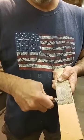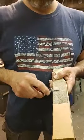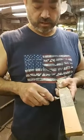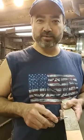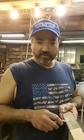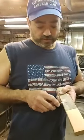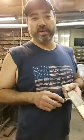But like I said, on a stone, you can do that motion. When I'm sharpening these knives on a belt sander, I'm going like this, it just depends on where my brain is or how bored I am from standing there sharpening 50 knives. I've even tried to do it one-handed just to see, it's like a new circus trick. So sometimes I catch myself watching TV because I can feel the bevel.